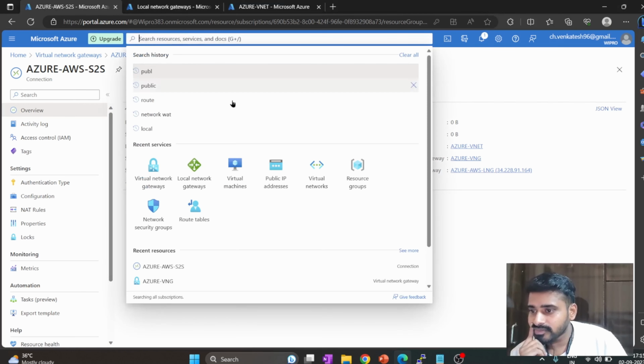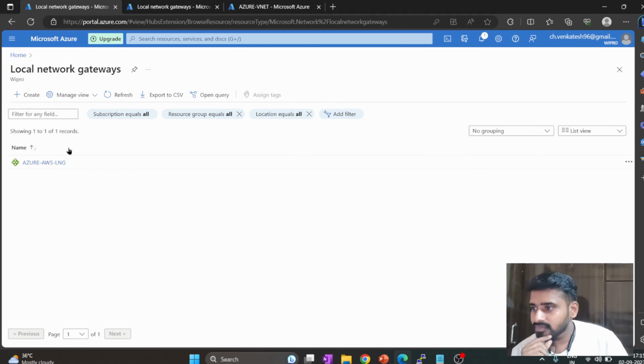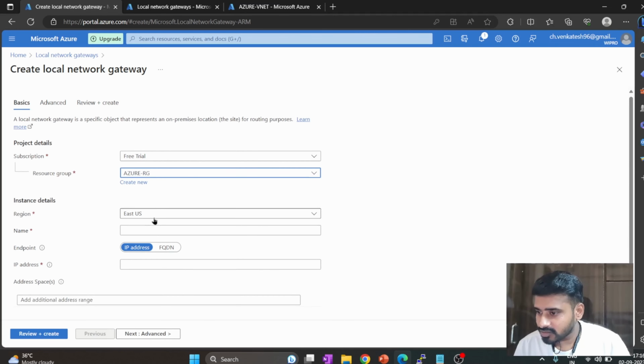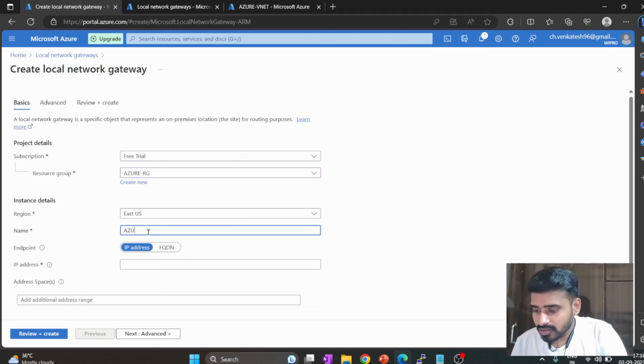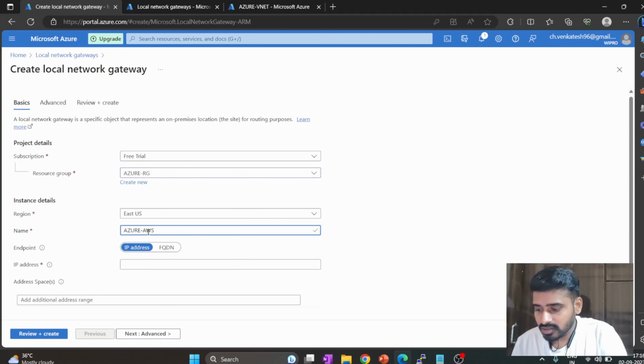In the meantime, I will create one more connection for tunnel 2. I'm selecting the resource group. Azure to AWS DC, you can name it for remembering, tunnel 2.